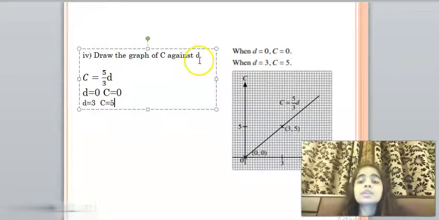And this is the graph of C against D. Now one thing to notice is that this graph is passing through the origin. You can see this. Origin 0, 0 coordinates, it is passing through that. Now one thing you should know is that whenever two quantities are directly proportional to each other, the graph of those two quantities will always pass through the origin. So for MCQ questions or these kinds of questions and for concept building, you must know this.